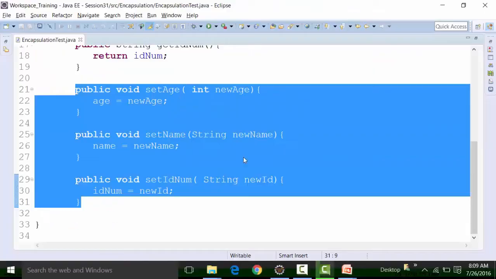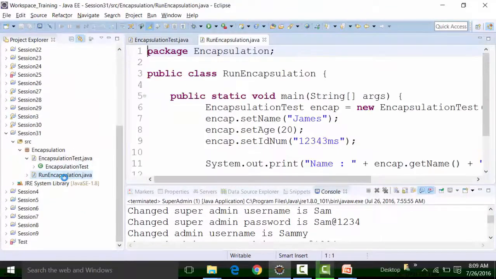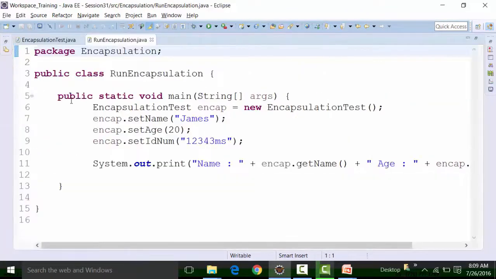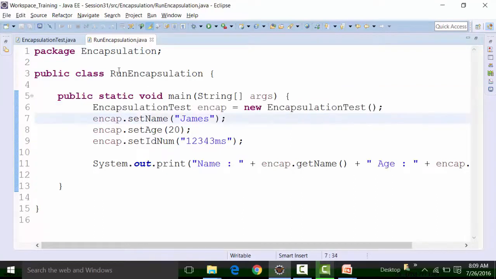Now, if you go back, there's another class called run encapsulation. This class is a public class, and inside the main method I have created an object of the encapsulation test class. Now, what I am trying to do is set the name. I do not need to know what the access specifier is for this and what the return type of this is.